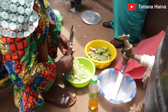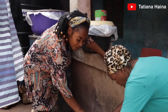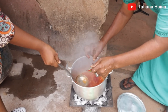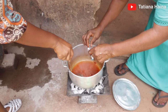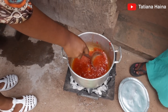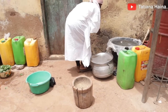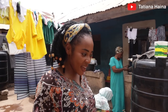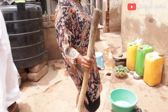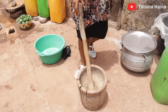So guys, now as you can see, our stew is almost done. We are adding in tomato paste, okay? To pound the dawadawa, okay? This is the dawadawa pestle because they also use it to pound other things. So yeah, we are waiting for the dawadawa to pound.